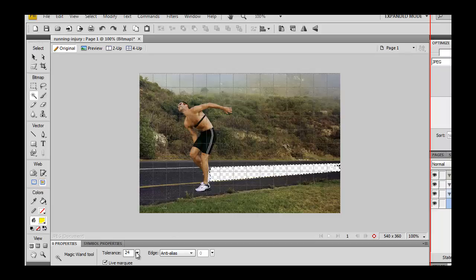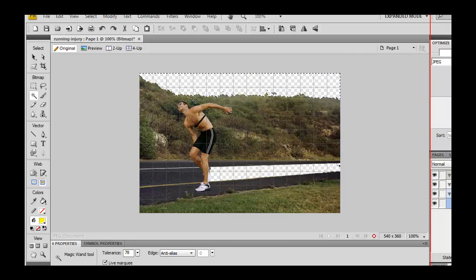And if you want to change the tolerance because your background is different shades, so for example if I click over here, you notice how it doesn't get rid of all the background. So if I increase the tolerance like this, so it takes a wider shape, and you see how it changes like that, and I can press delete, and I could go on and on explaining that. When you're happy, you go and press the done button.